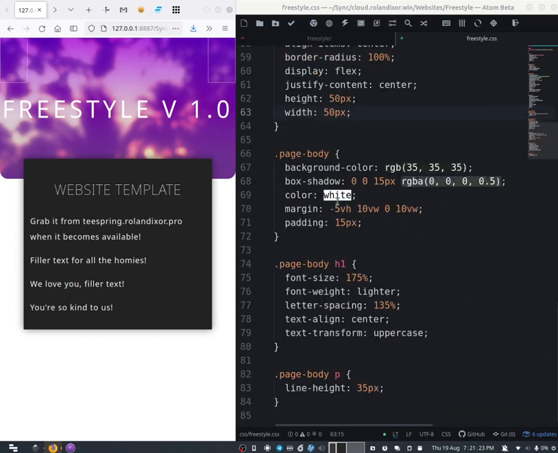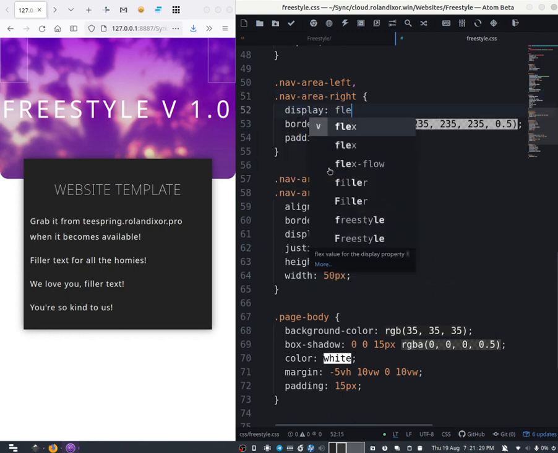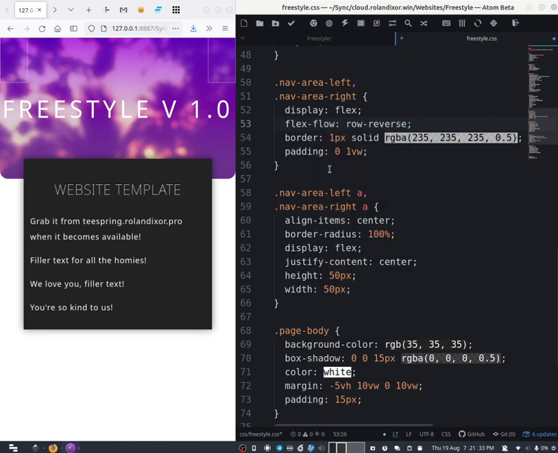Oh, one thing I forgot to do. If not, everything will come down in a column. So, right now they're side by side.